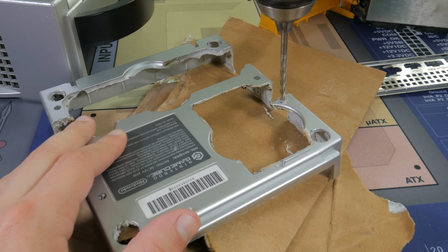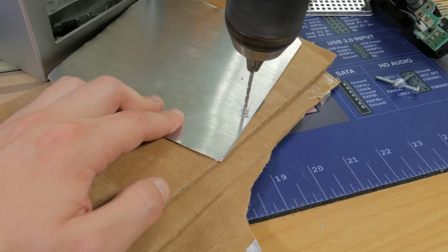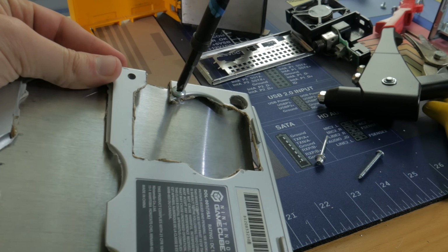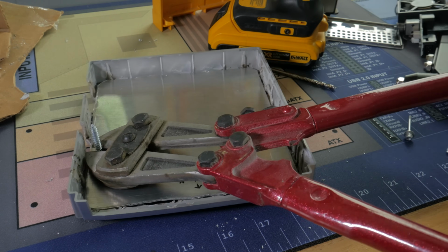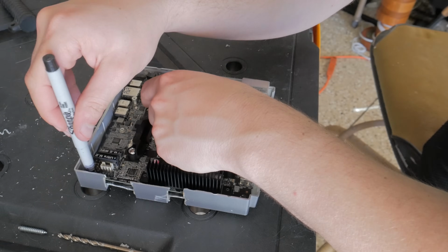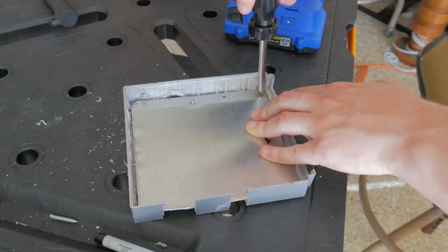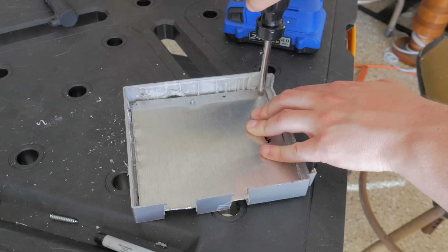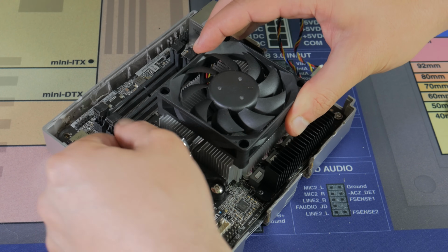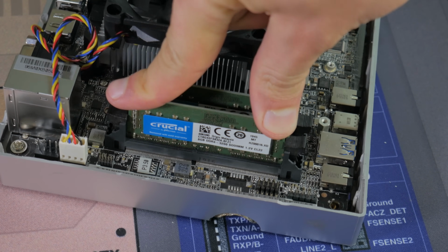To mount this to the bottom panel, I drilled a few holes in the plastic and in the metal. I originally intended to use rivets, but quickly found out that this wouldn't work, so I ended up just screwing the 2 pieces together and using a bolt cutter to cut the excess sticking out. Once done, I set in the STX motherboard and marked for motherboard standoffs, then drilled 4 holes and installed 4 standoffs for the motherboard to mount to. Once the motherboard was mounted, I installed the CPU cooler and RAM so I could visually see what room I had for adding other features to this system.